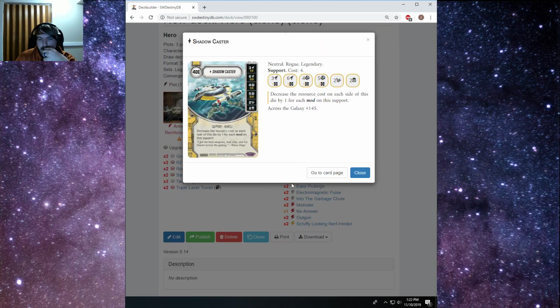And you might ask why? Well, here's a small claim I'm going to make. The Shadowcaster is more broken than Fist. It is the most broken card in the game, providing you can get mods on it. So why do I say that?